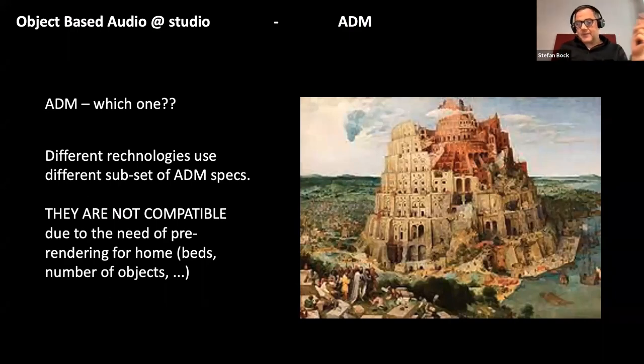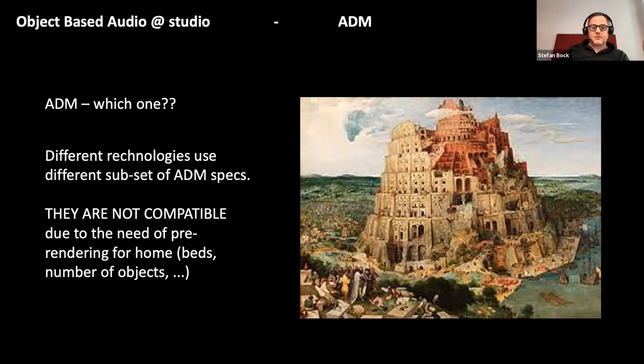So having said all that, how do we deal with that in a live situation? We don't even have specs in the studios and from one format to another format. And there are not at all any specs to come, at least as far as I know. I'm happy to hear more news about that. But to my knowledge, there is no single system that we could just import.